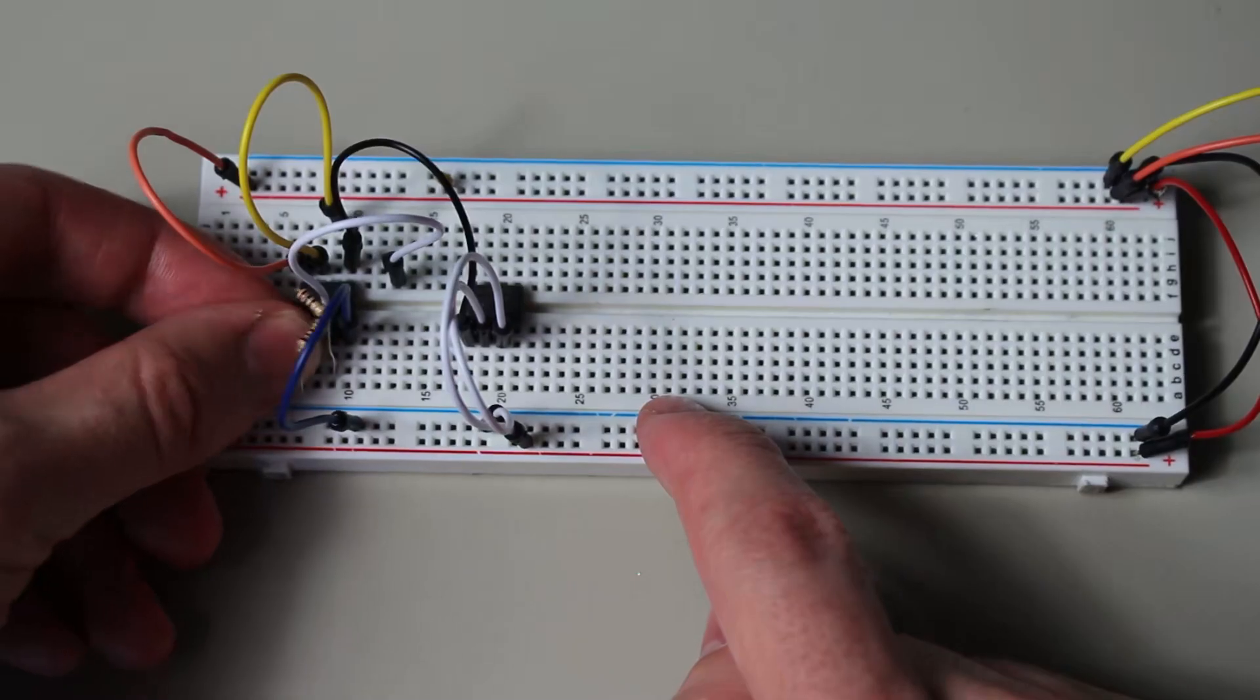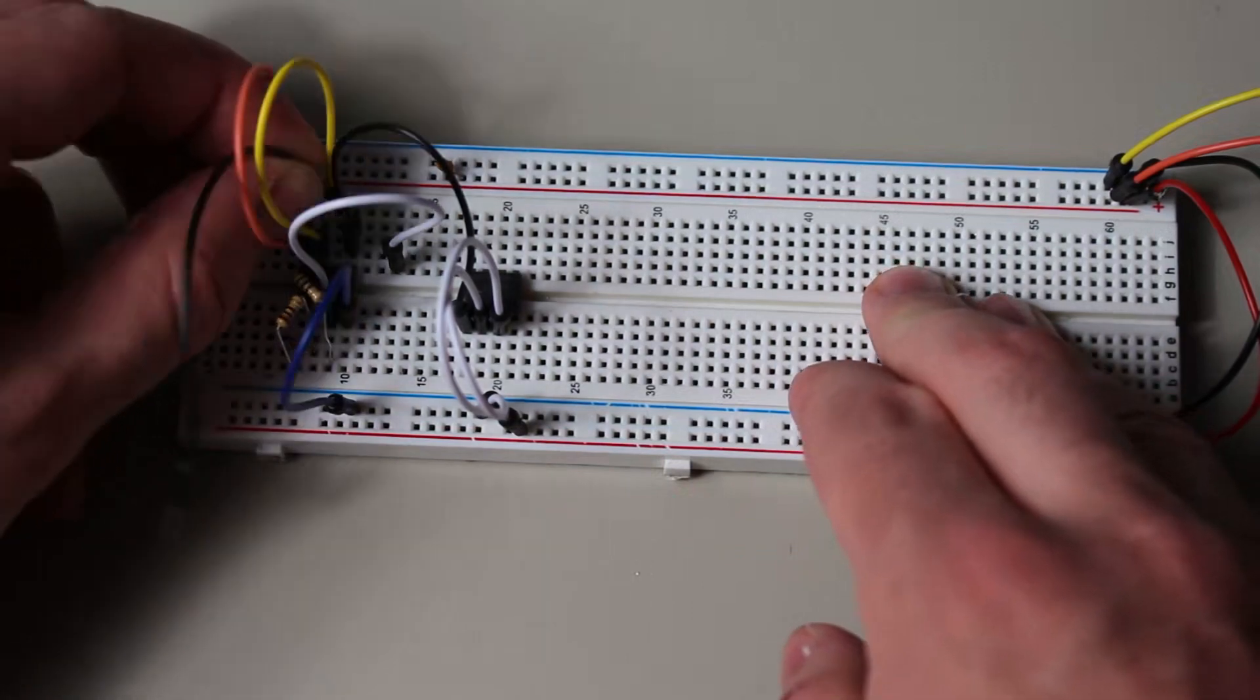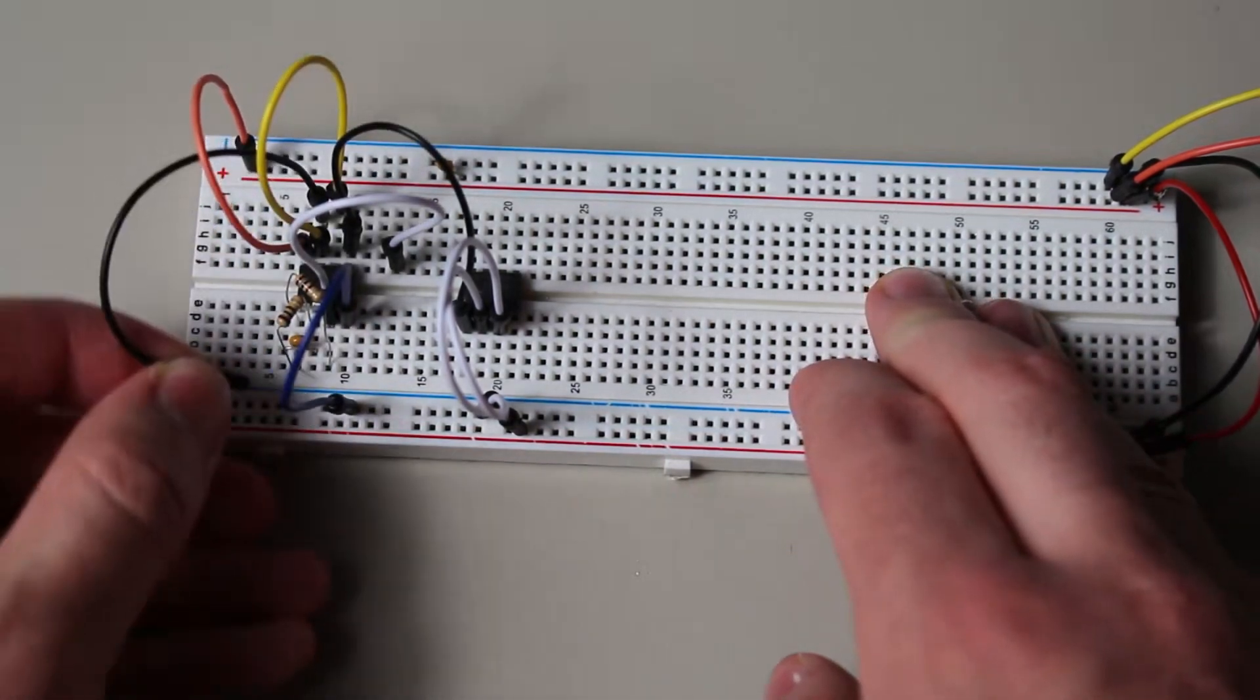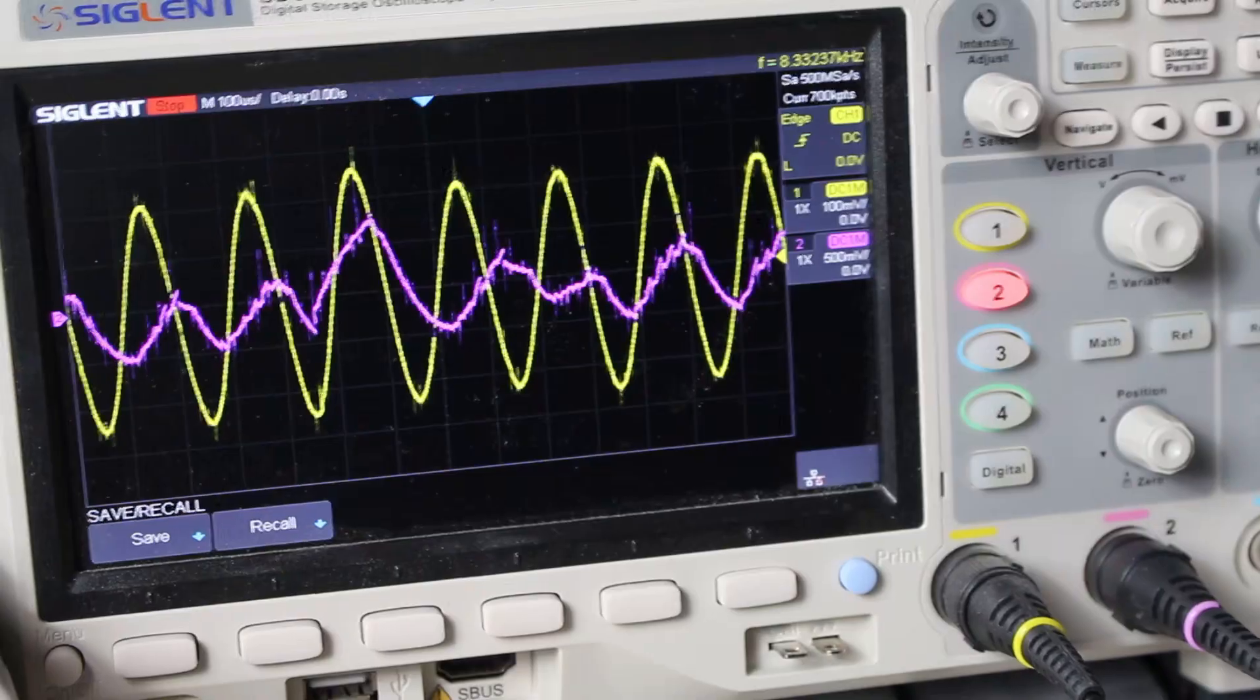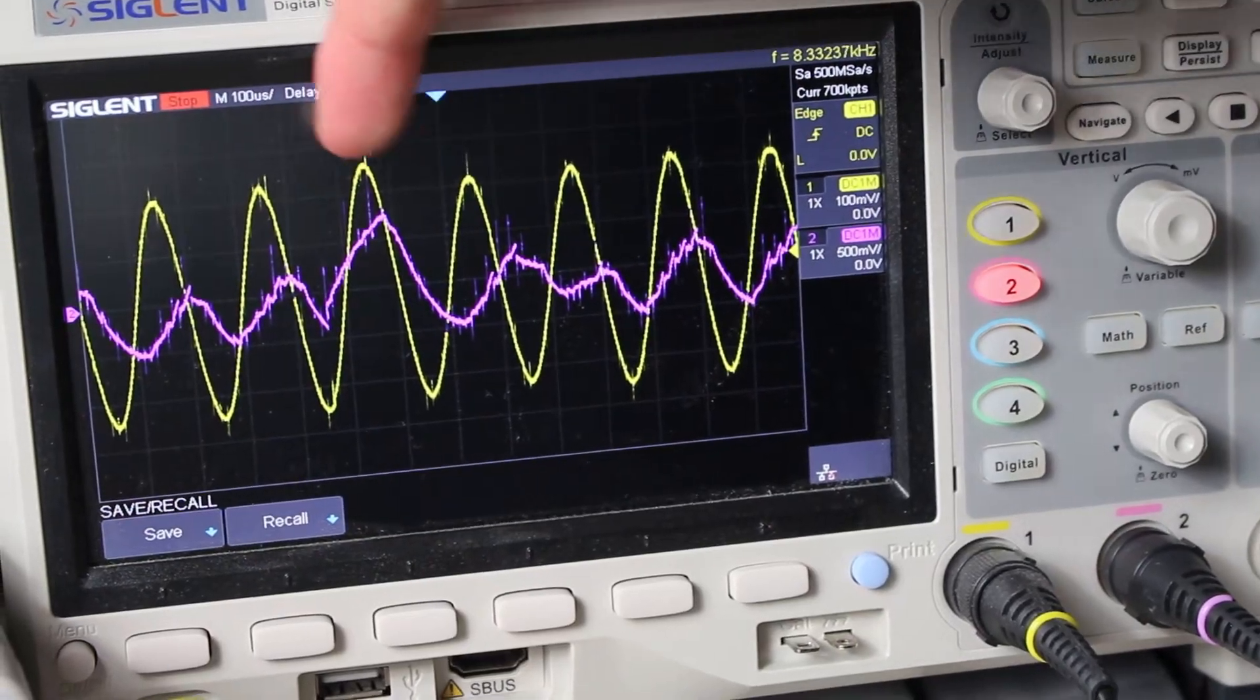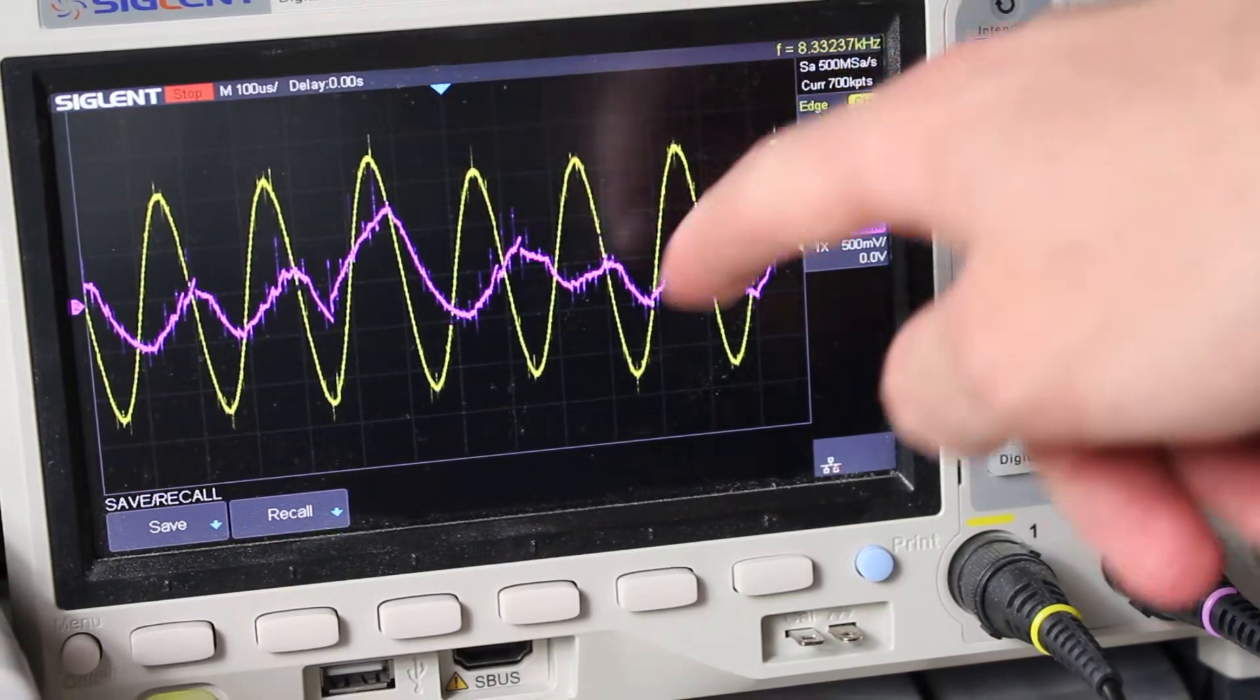I replaced the resistor with our capacitor. And before I show you the results, we should expect one main thing. The voltage should lead the current this time. And let's try this out. And yes, the voltage does lead the current. So we've essentially converted a capacitor into an inductor, albeit with a fair amount of instability.